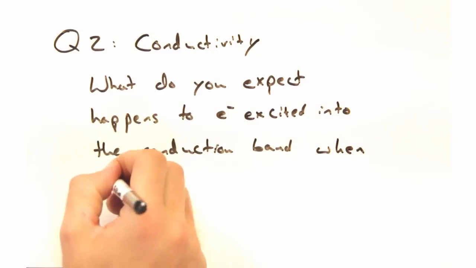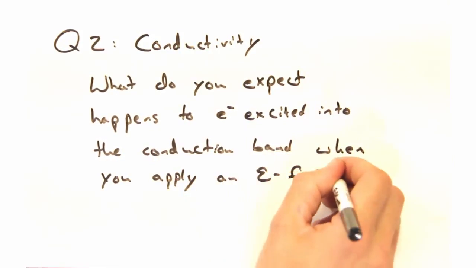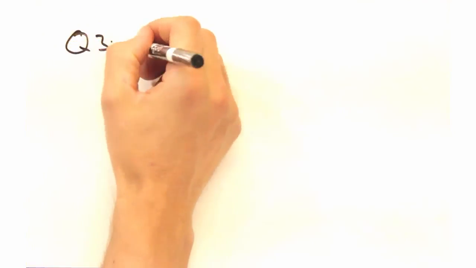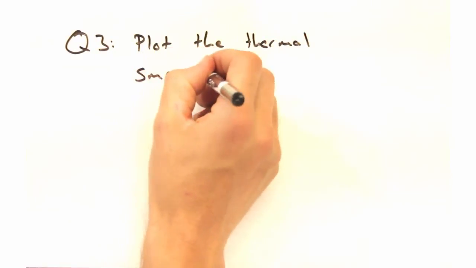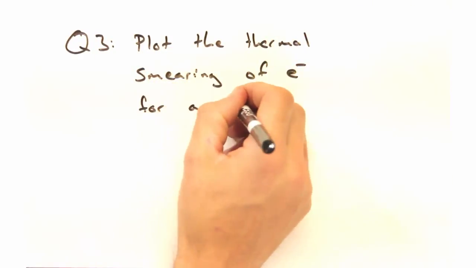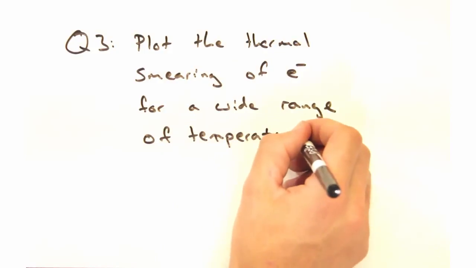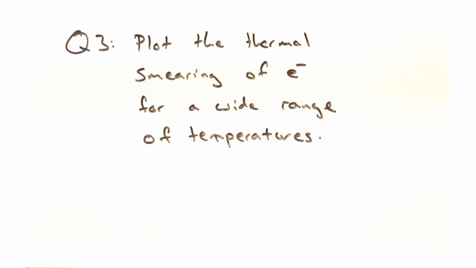So let's go back to this thermal excitation business. Consider a semiconductor with a band gap of 1 eV. Can you plot this thermal smearing of electrons across the gap for three different temperatures, say up to 2,000 degrees Celsius? So you're talking about what fraction of the density of states is occupied? Well, not only that, but how deep into the conduction band are the electrons excited? Are we talking 1 meV or 1 eV? An animation would look even cooler.